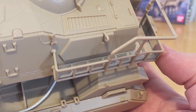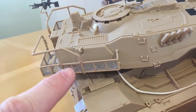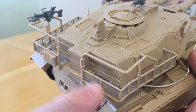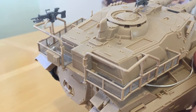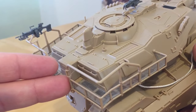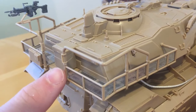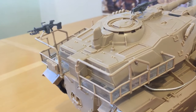The final type of parts — the most challenging skill-wise — are the etched metal parts. These are present in two areas. The first is the construction of the mesh floor and the walls of the turret basket and the side panels. These are easy enough to do — obviously more challenging than the rest of the kit, and you want to be careful using only small amounts of super glue. The metal bonded very well to the plastic, and once I got everything lined up they actually stuck really well.